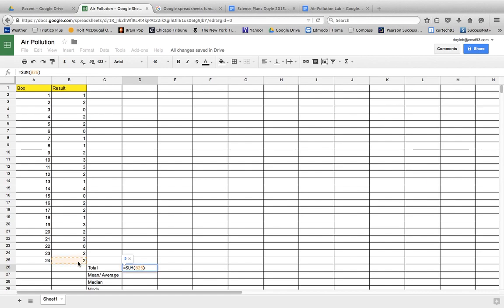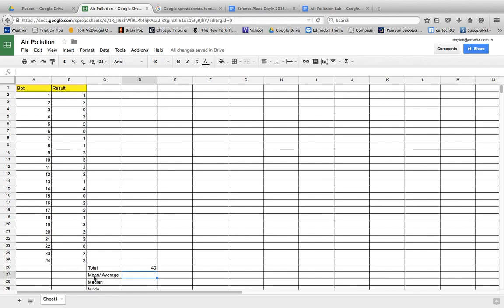So I'm going to click on that 2. You see how it highlights it in orange. Then I'm going to go all the way up here, and I'm going to hold the shift button down and click again. So now the whole thing is in orange. So now what this is going to do in this cell right here, it's going to give me the sum of B2 to B25. So B2 to B25 is that right there. All I have to do now is hit return, and there it is, it's 40. Okay, spreadsheets are great for doing some math functions.